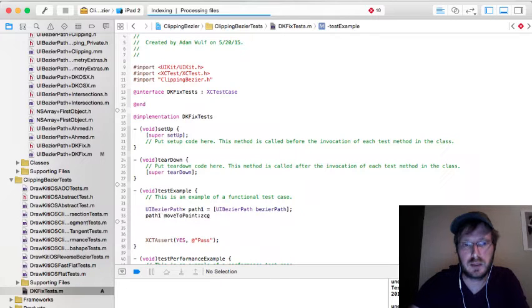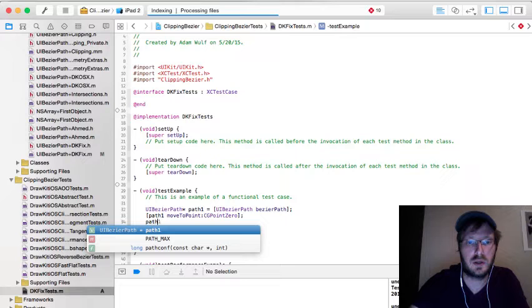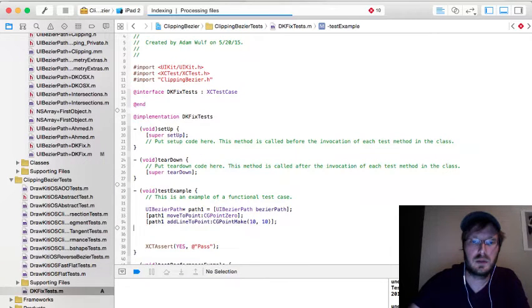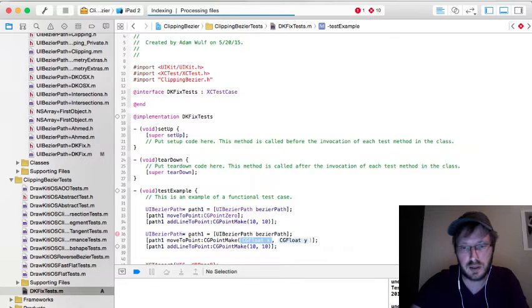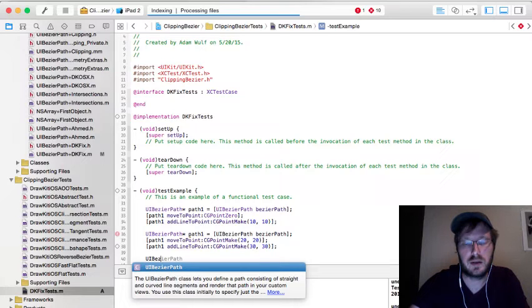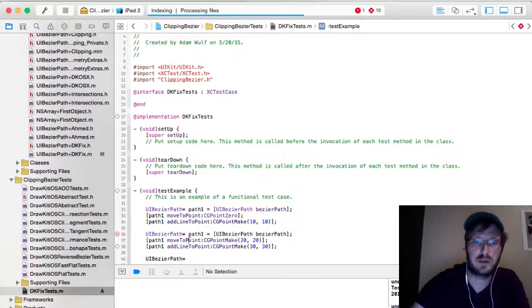So it's going to start at CG.0, and it's going to add a line to path 1, add line to, point make. We'll add a line to 1010, so that's fine. So this guy is going to have completely different thing. He's going to start at 2020 and he's going to move to 3030, right? So now what we have is, oops, sorry, this is path 2.